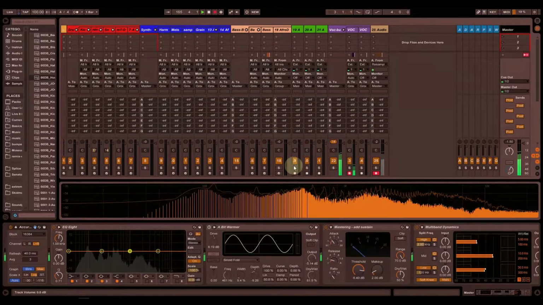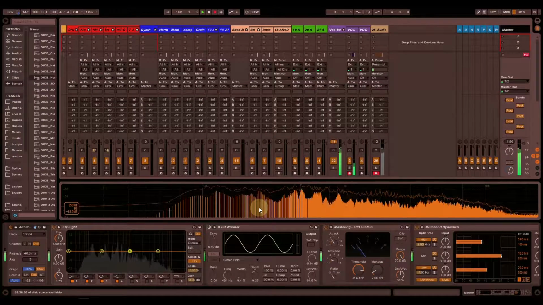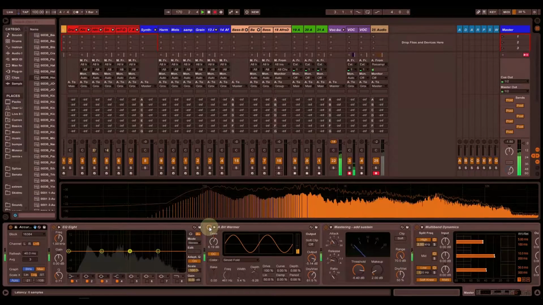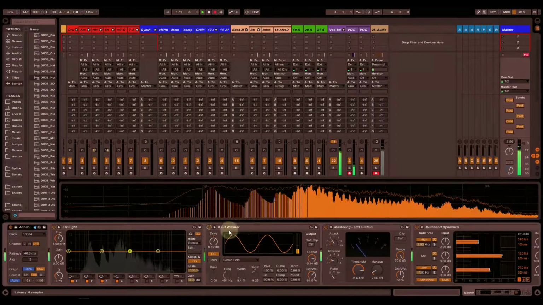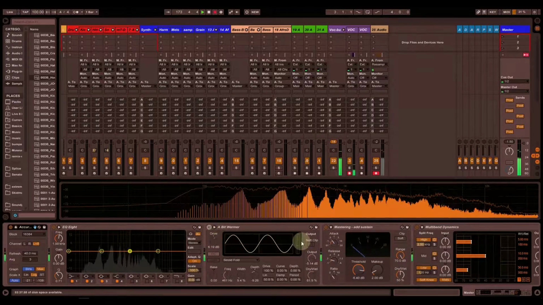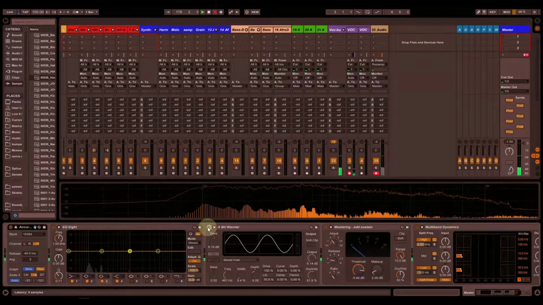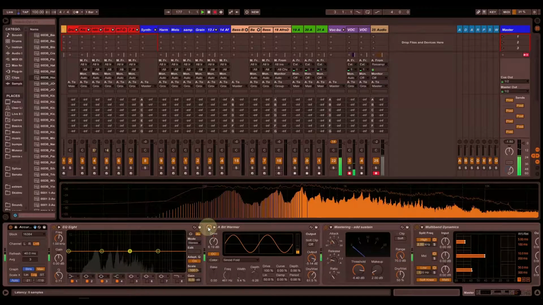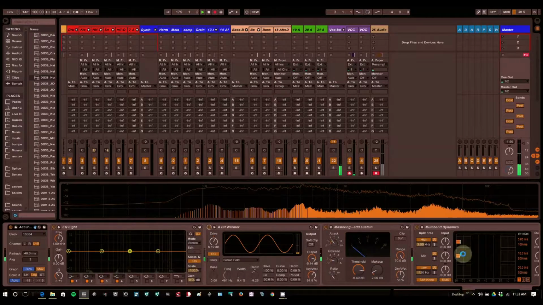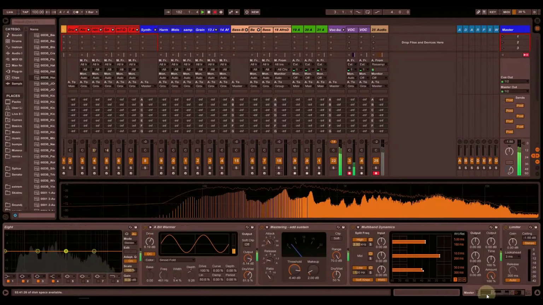my master strip here. Now, it looks like a lot's going on here, and it is, but it's important to note that I have this stuff in play right now, and I can put stuff in, I can take stuff out, and this is more for, so I can hear while I'm writing and while I'm arranging what things could sound like. When I go to mixing, almost all of this, the EQ will stay in. The saturator will generally go in while I'm playing, but I'll generally pull it out before I mix. The mastering, the glue bus compression, sometimes that'll stay in, but it'll be very subtle if I'm mixing with that.